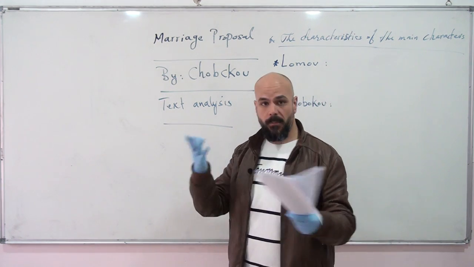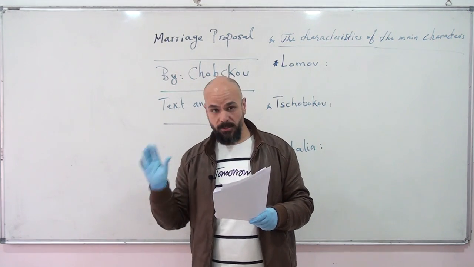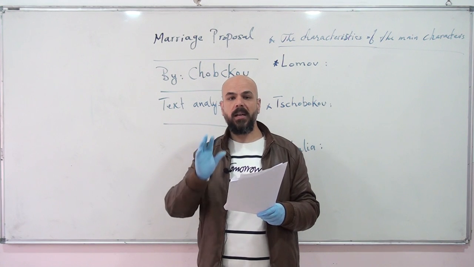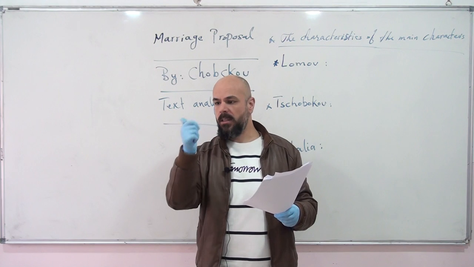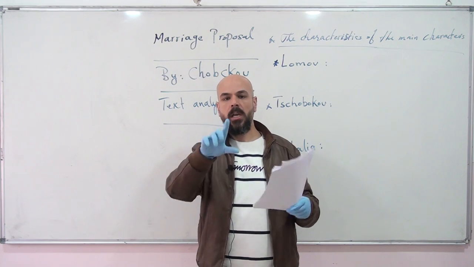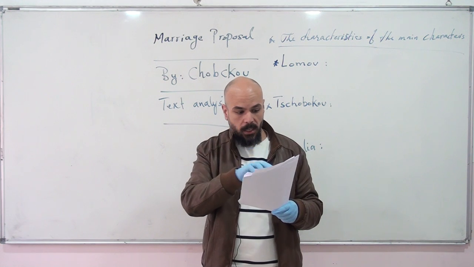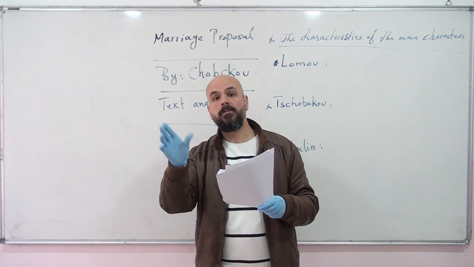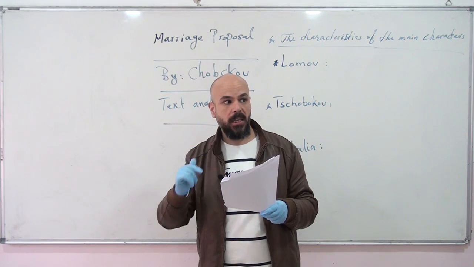So keep in mind, the symbolism was used by the writer in that text when he chose two different things to start the quarrel between Natalya and Lomov, the first one, oxen and dogs. Those two different things were taken to represent the power of those rich families in the late 18th or the beginning of the 19th century.